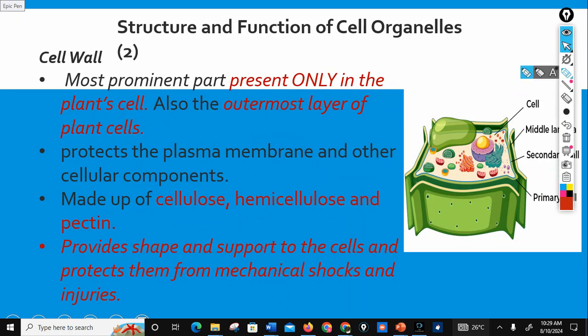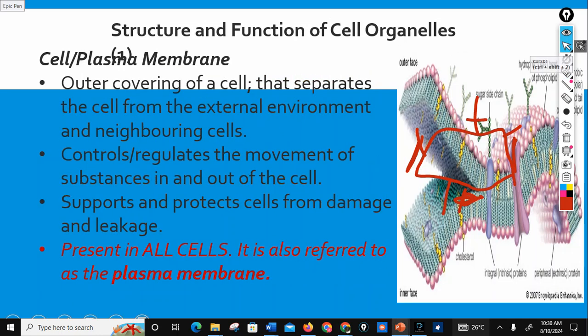So this region right here that you're seeing, that is the cell wall, this part that encloses the inner part of the cell. Whilst these portions here are what we call the cell membrane. The cell membrane, this boundary here, that is what we call the cell membrane. All right. So now we're going to be looking at the function of the cell membrane first.